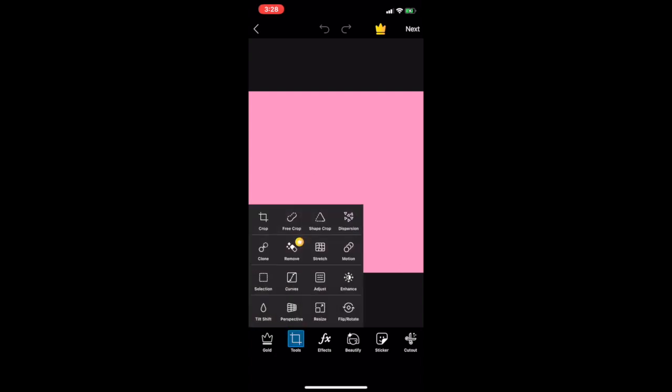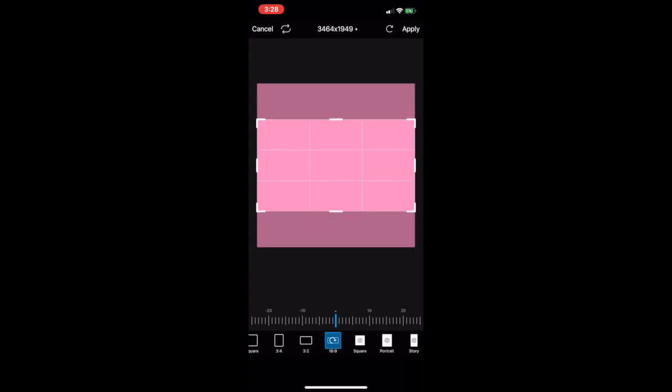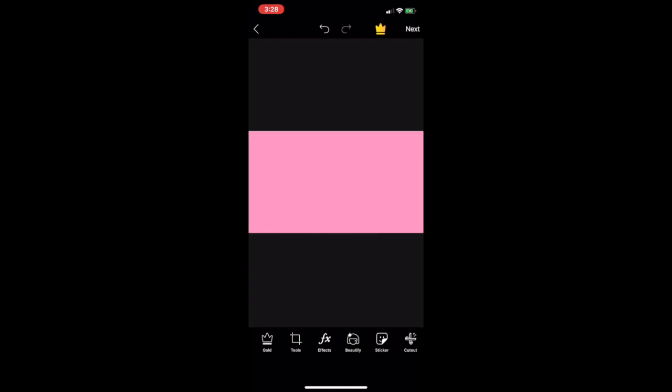There is a way to crop this. Let's see. I'm going to go to tools. I'm going to go to resize. Not going to go to resize. Maybe crop. And I'm going to choose 16 by 19 or 3 by 2. I'm going to go with 16 by 19. Hit apply so it's more rectangle.